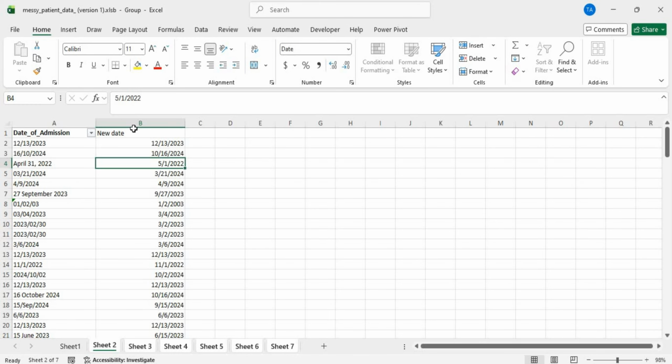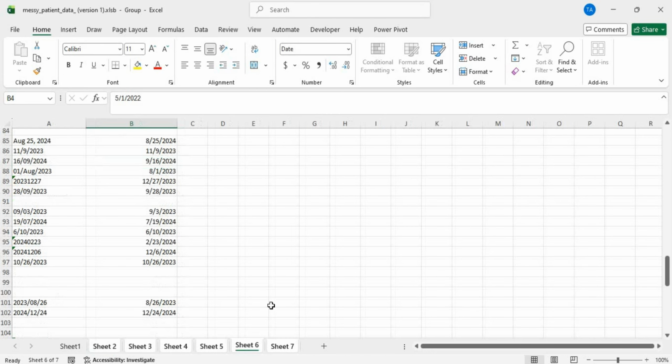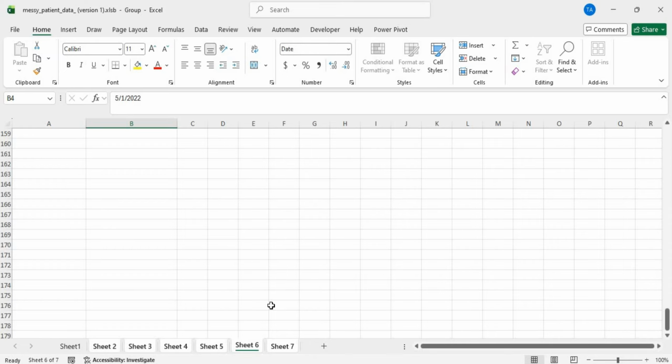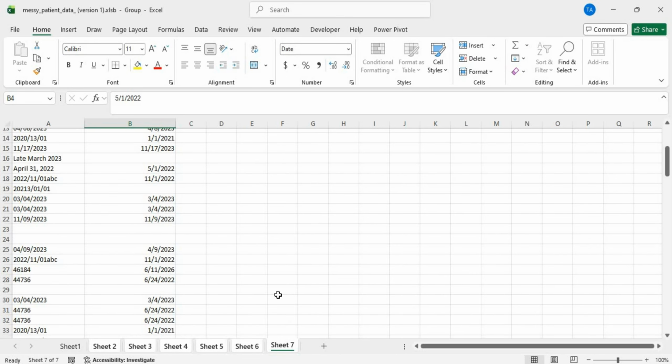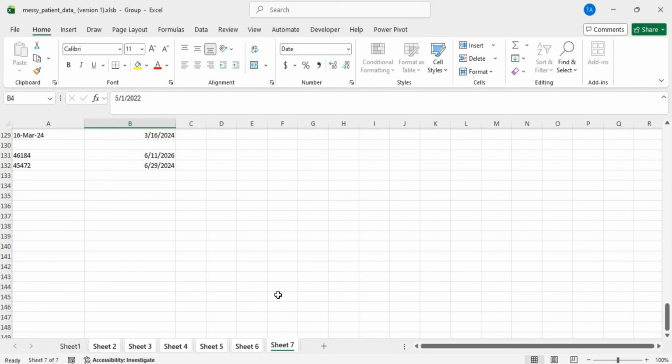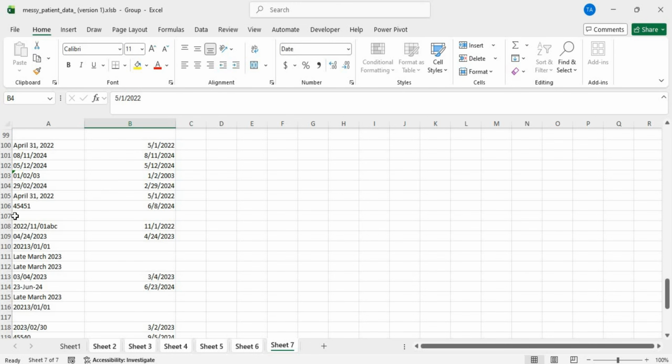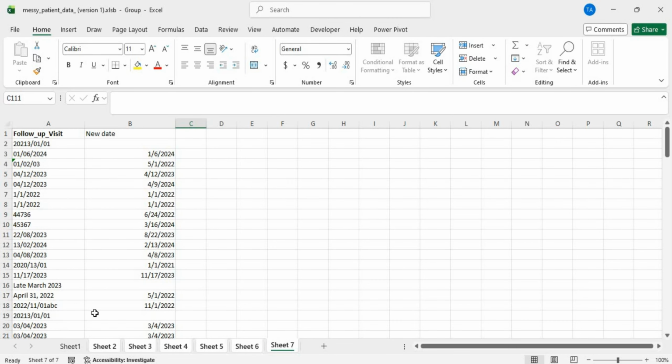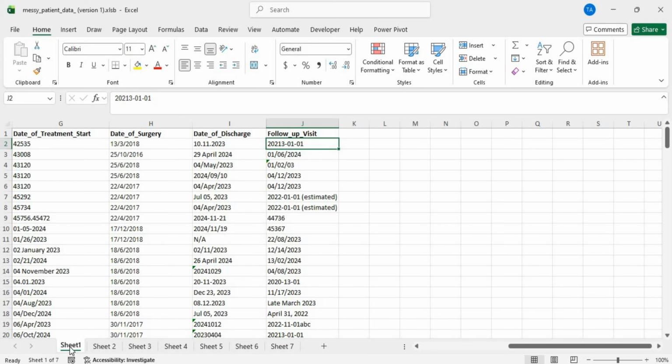So finally, we are going to combine our data, and we're going to have an actual full data. So we are going to take care of all these empty cells, right? We're going to take care of these empty cells and this late match. Can you see all this late match, whatever that we have here? But first, let's combine the data into one almost cleaned data. Okay, so how do we combine that?